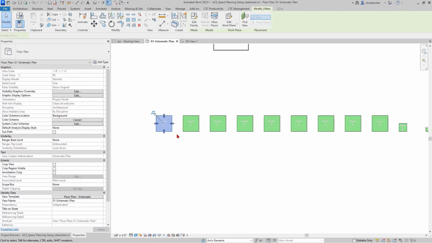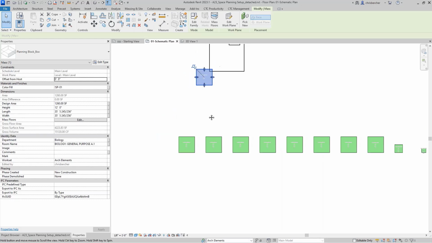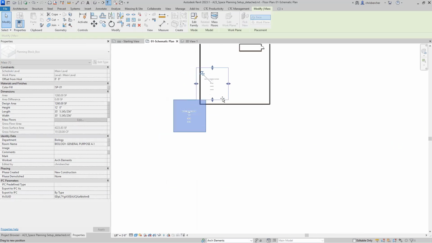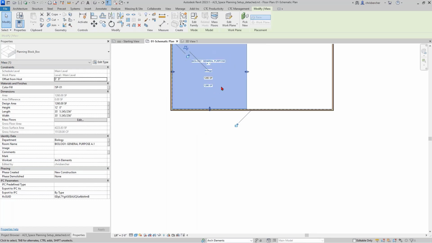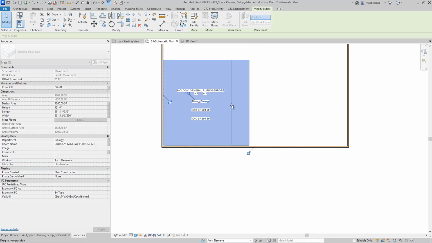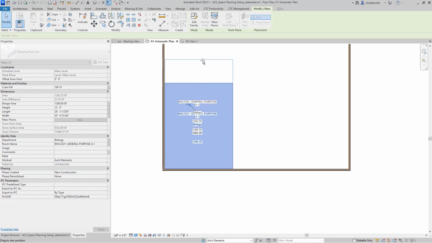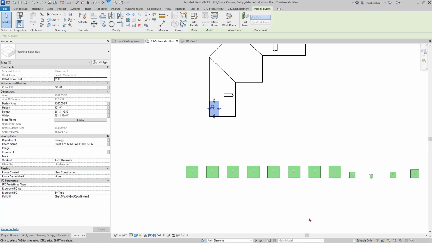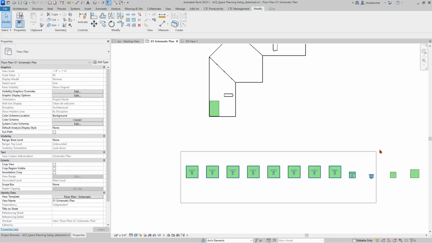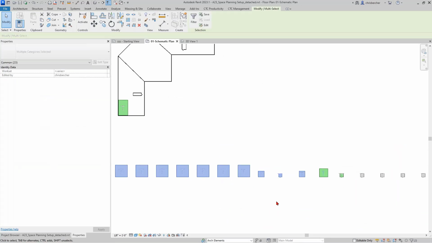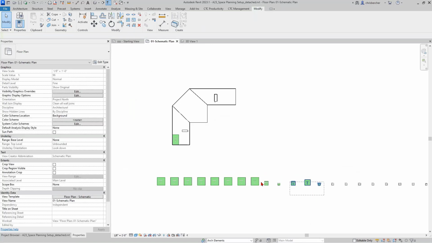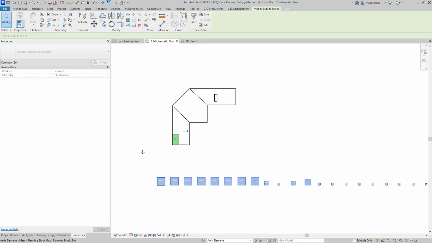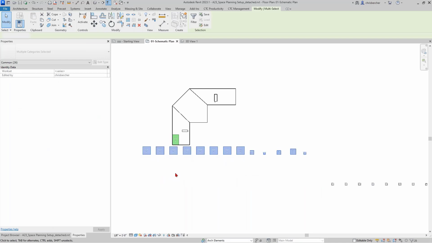And now I get to the joyous process of moving these guys around and starting to place and position them accordingly in the building. I can go ahead and press and drag and get things realigned, put them in the positions that I need them to be, grab the next one, bring them in. And, depending on the building and the size and the shape and number of levels, you can start to determine where certain things are going to go, right?